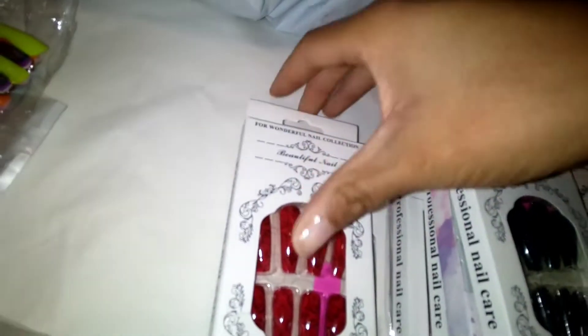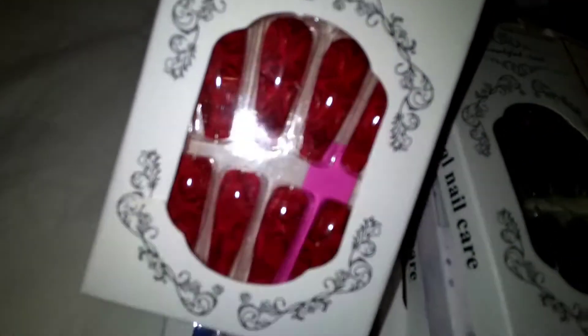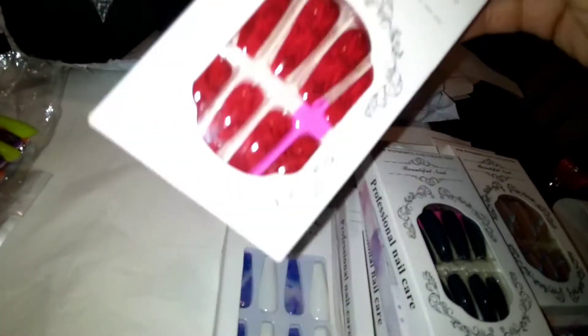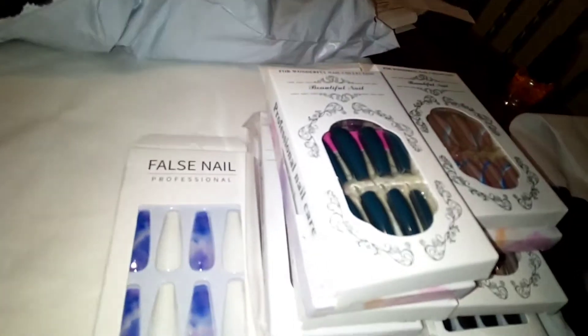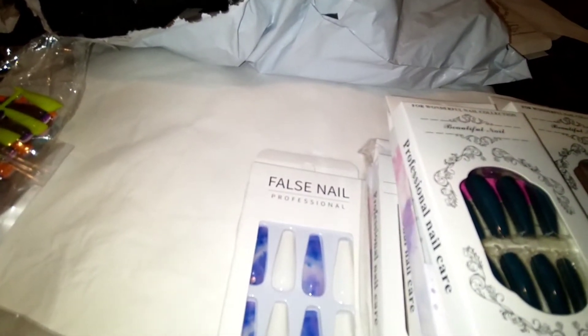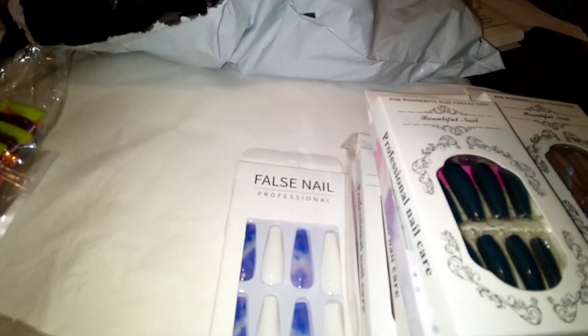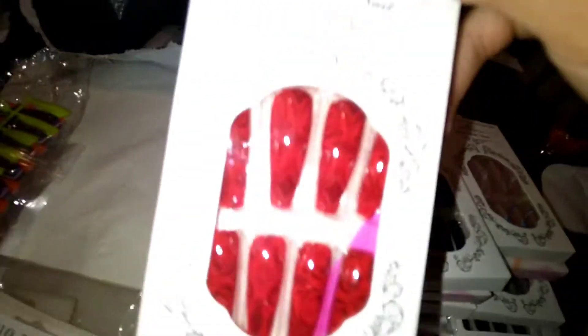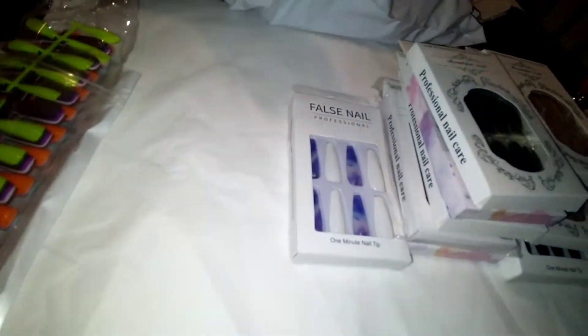These are gorgeous — I've seen a video on these. They have a little rose design at the bottom and they're so beautiful. I love them and I can't wait to try them on. I might have to file them down a little bit because they're a tad long. Once I realized I had so many long pairs, I went right back to Shein and put in an order for a ton of short pairs — that's a haul coming with about 15 to 20 other nail sets. But these are really beautiful.